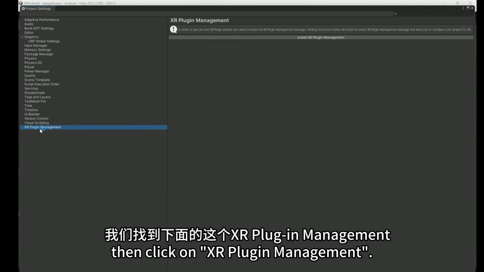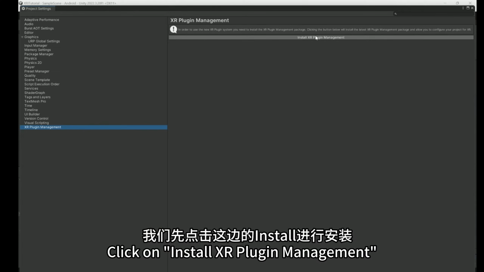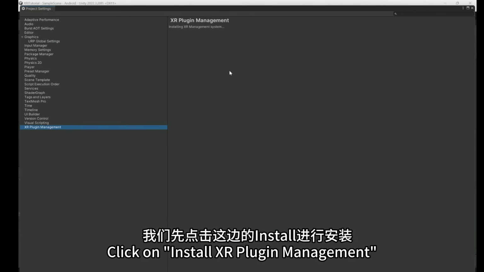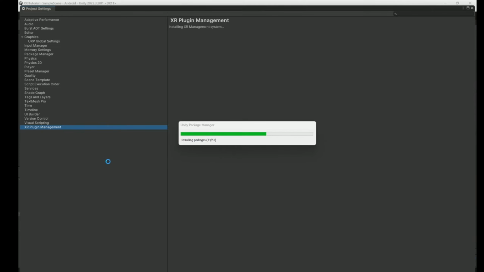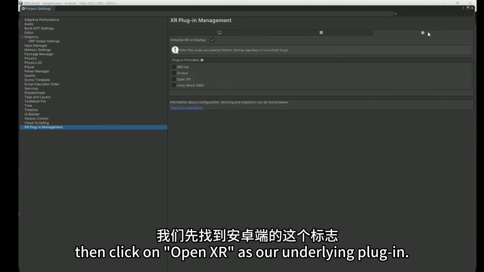Then click on XR Plugin Management. Click on Install XR Plugin Management. Click on the Android logo, then click on OpenXR as our underlying plugin.